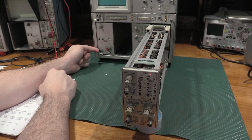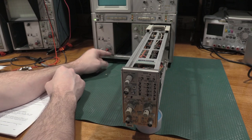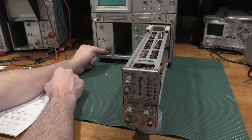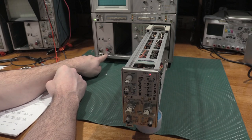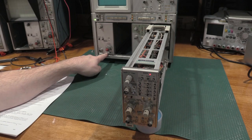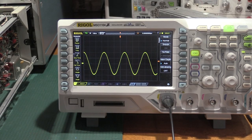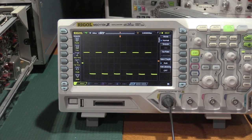I argued with all that noise, and I think I just found out where it came from. I have this plug-in set to 5 millivolts per division, and it was AC coupled. I bet you a lot of that noise was coming from this plug-in. Let me just check that on the scope. Look at that, clean sine wave. How much you want to bet I have a clean square wave, too? No more noise. Look at that.